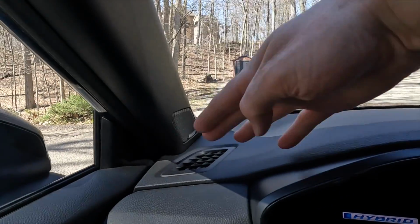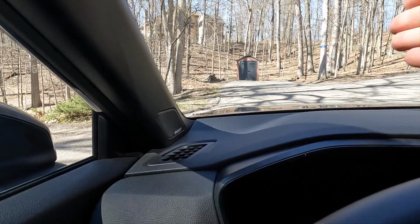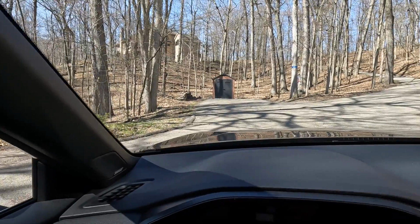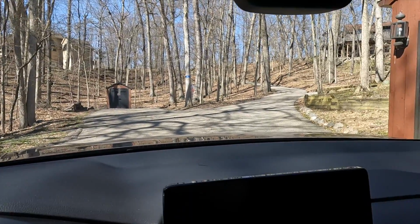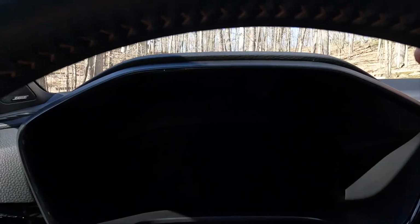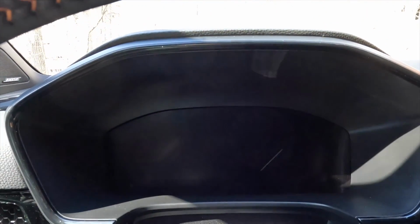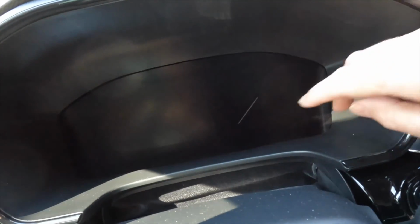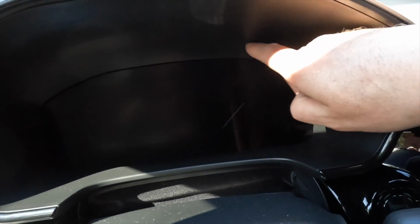Because the A-pillars were pushed farther back and more outward, that does improve visibility. And you can see we have a nice broad landscape to look out from the windshield, so that is nice to see. We also get a 7-inch instrument cluster right there. This is not fully digital, however. It's faint, but you can see the needle. The speedometer is an analog speedometer right there.